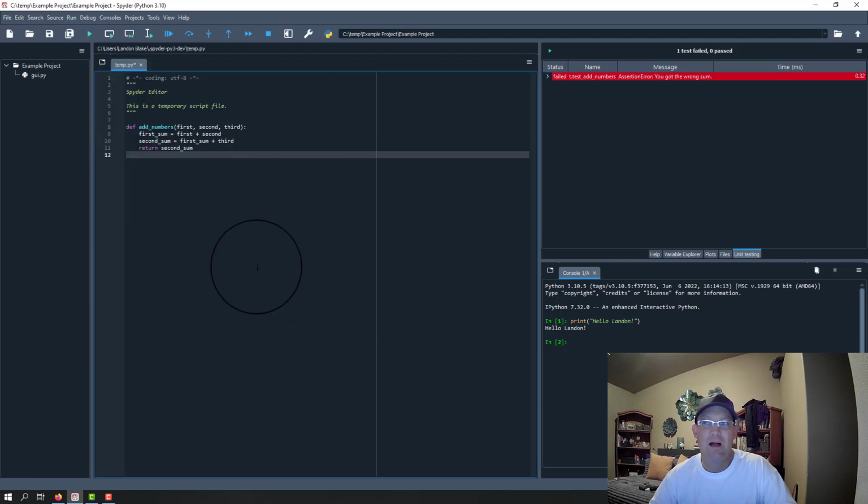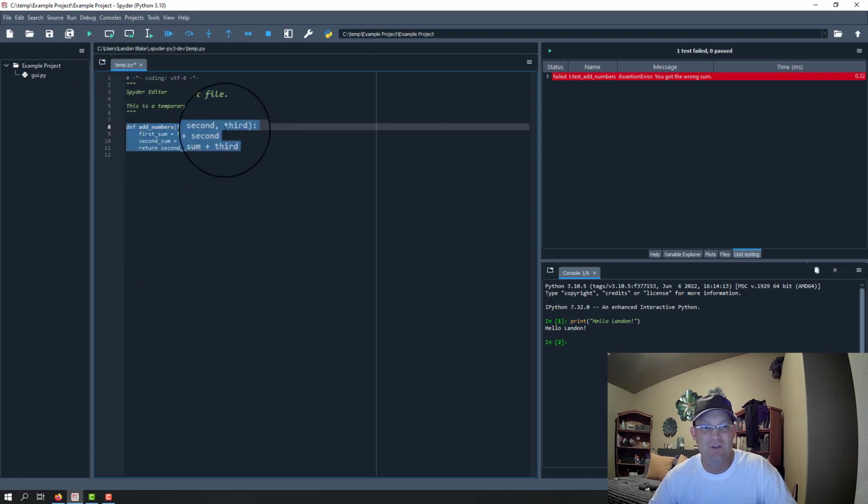Now, I tripped up a little bit because I had a test in my source code file, and I kept running the tests and nothing would show up. Okay, so there's a little more to it than that. So I wanted to explain. And again, I'm not a super experienced Python developer, so that's part of the reason why I had a hard time with this. So I just have a Python file here called temp.py.